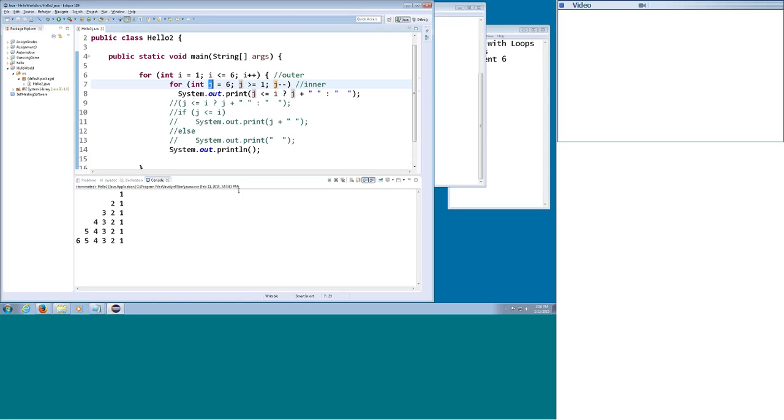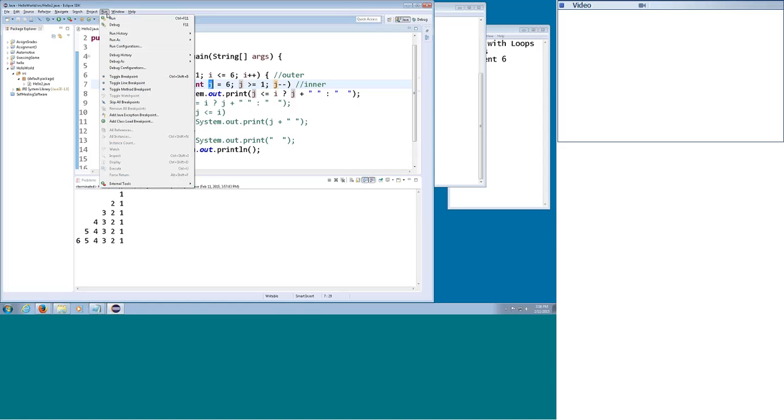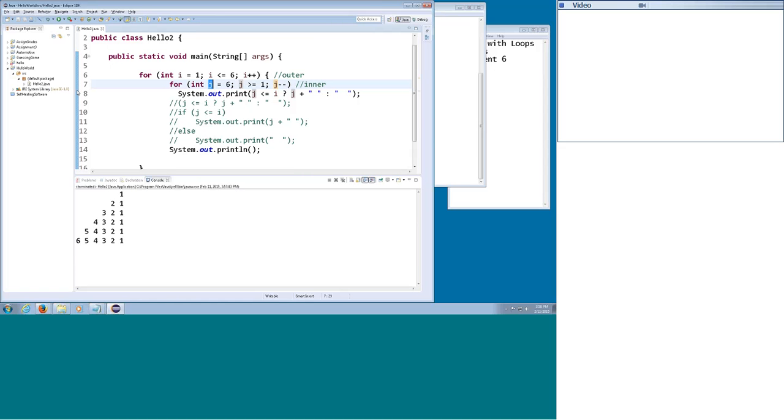I'll show it during the exercise. The way to get into debug mode is Run and then click on Debug, right? And it is important that you first add a breakpoint. If you don't have a breakpoint when you say Run, Debug, it runs to the end of the program. You don't want that. Maybe that's why it's not working, but I can help you guys one-on-one later on. We'll try this exercise, right? Okay.